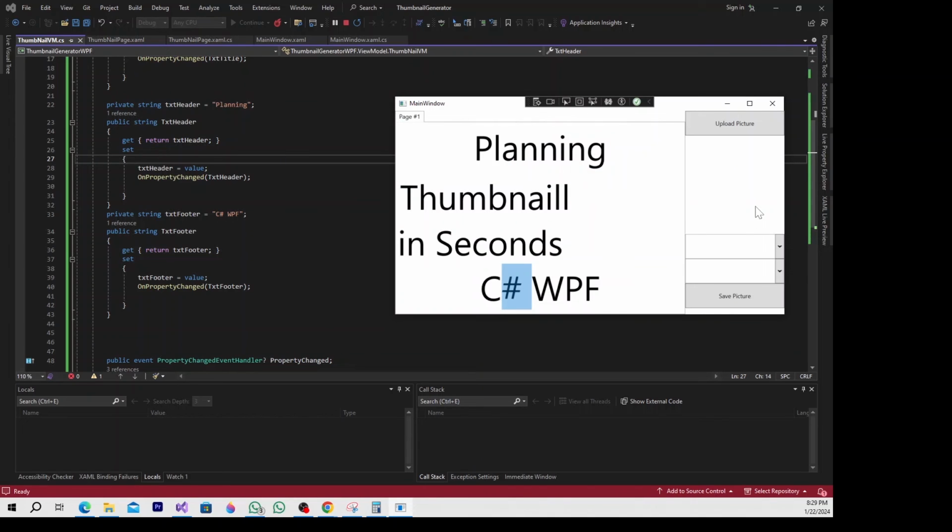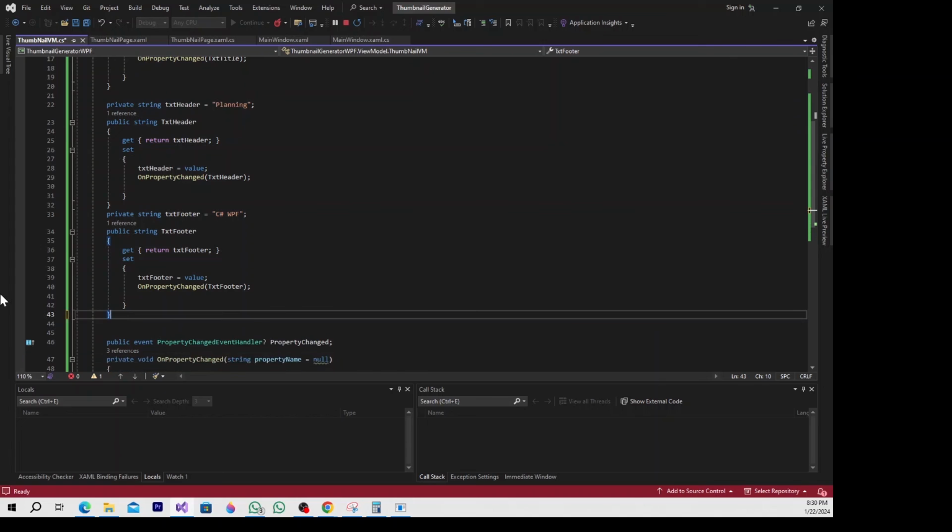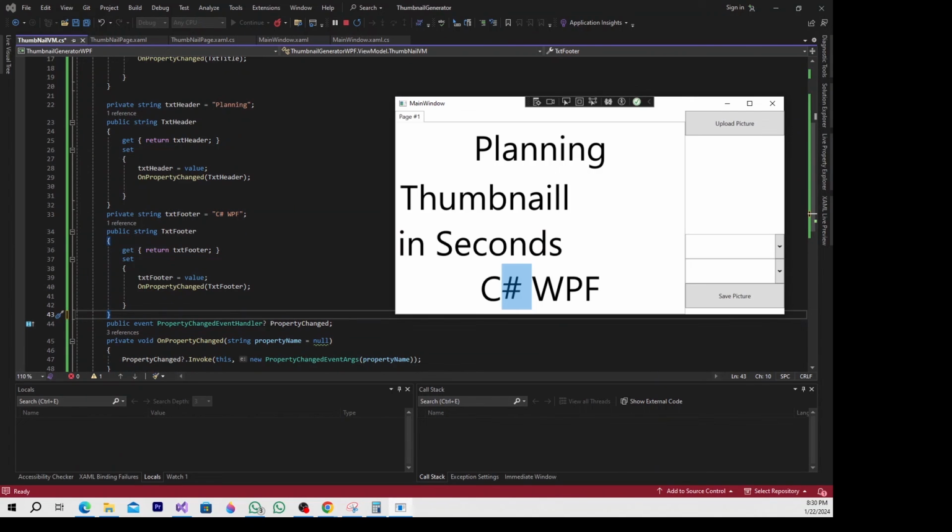So yeah, I think today's will be very, very uneventful. It will basically be binding this text.